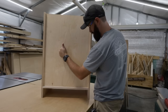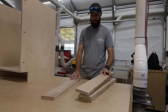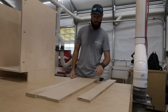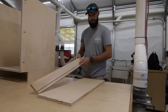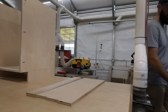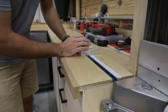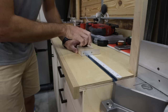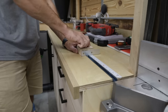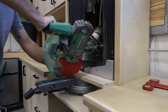Now that we have the back panel cut, take it around to the cabinet carcass and hopefully get the fit we were looking for — it should slide in semi-snug but move freely, just like you see here. With a little bit of persuasion on the bottom to get everything lined in, it should drop right in place just like so. When we get that part complete, grab the four stretchers we cut previously — one, two, three, and four. Measure the inside of your carcass to cut your stretchers down to size, then head over to the miter saw and cut them.